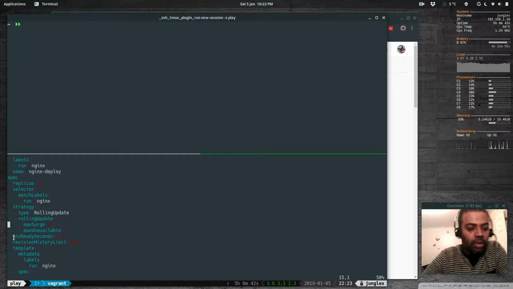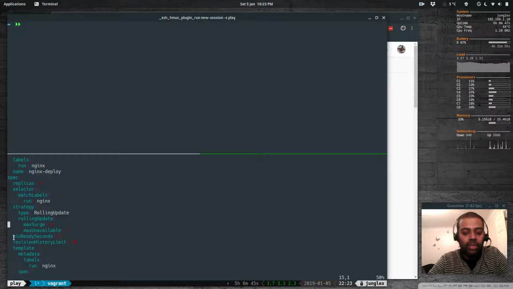And minimum ready seconds is about when the replica set creates a pod. Once it creates one, you tell it to wait for like 5 seconds before creating another pod. So that's the min ready seconds. That's not an ideal way. The ideal way would be to have a readiness check, a readiness probe.